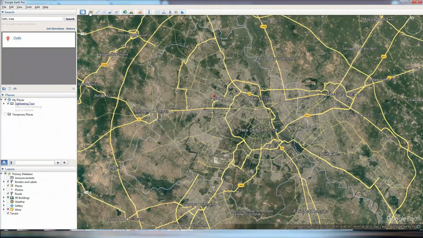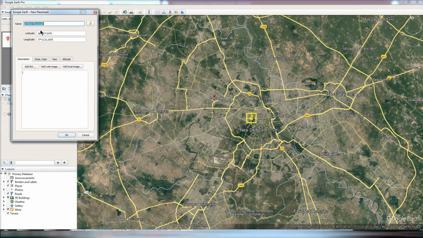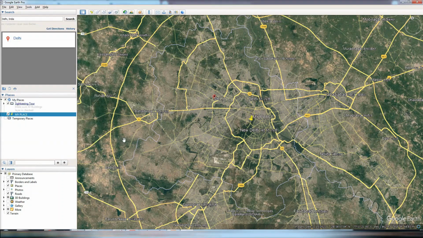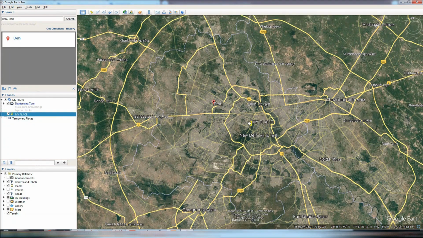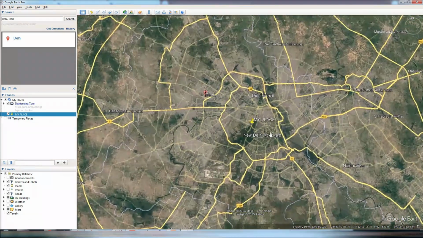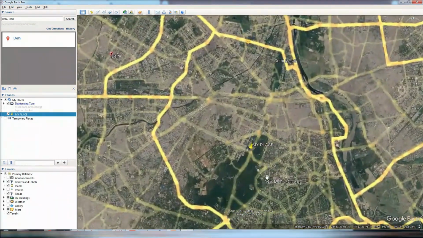Then you have the place mark. You want to go to your house or your place or office, then just mark as my place. The latitude and longitude will automatically come, and the latitude longitude is also seen in the lower pane on the right hand side if you see. So once you click it here, even if you are lost, just click on my place. It will direct you to the exact position of this pin which is indicating your location.